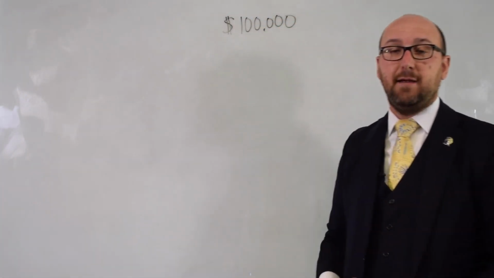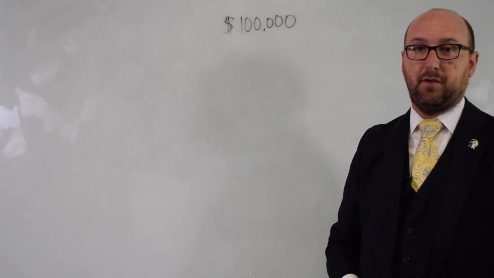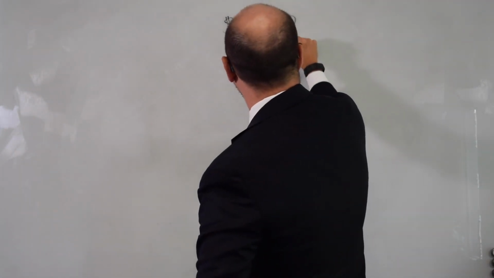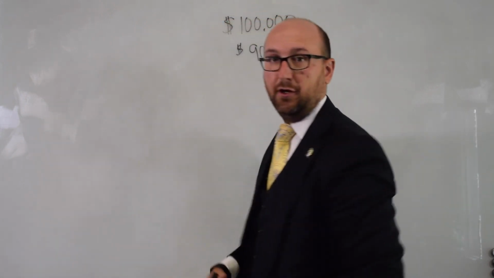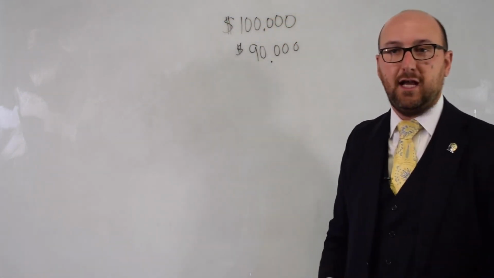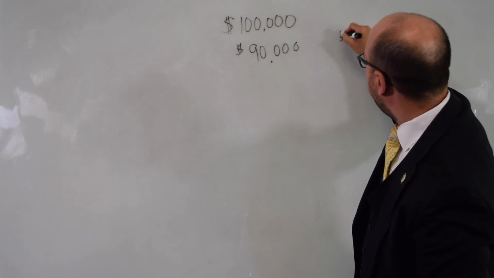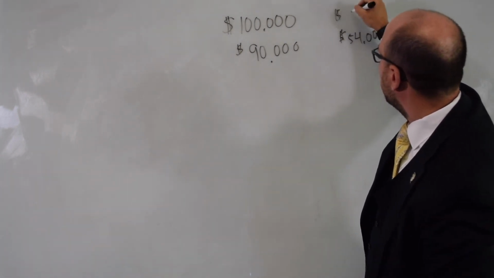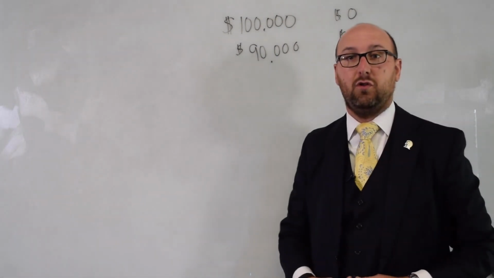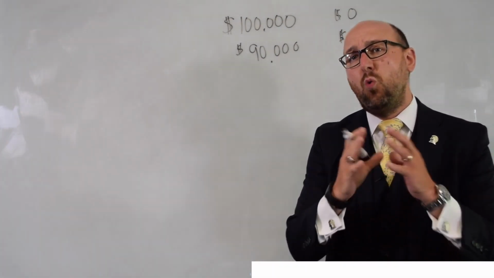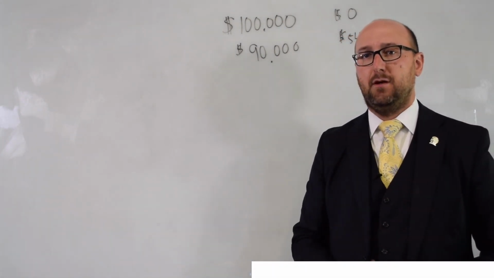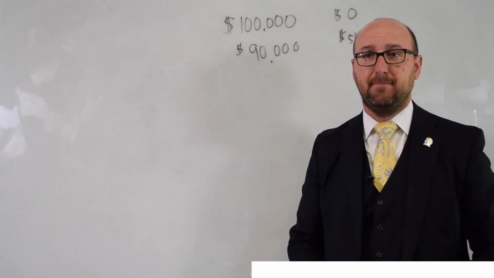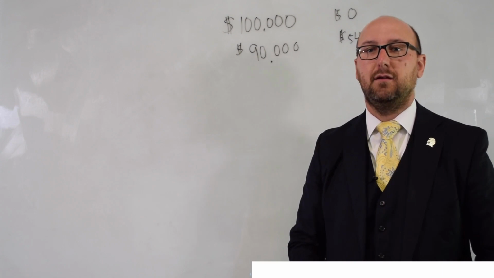And if you get disabled, you're going to get nothing. But the second one, let's say you can make $90,000 a year. But if you're disabled, you could make $54,000 a year during disability instead of 0 like the other job. Which one would you take? Well, it depends on your personal goals, your personal situation, and your personality.